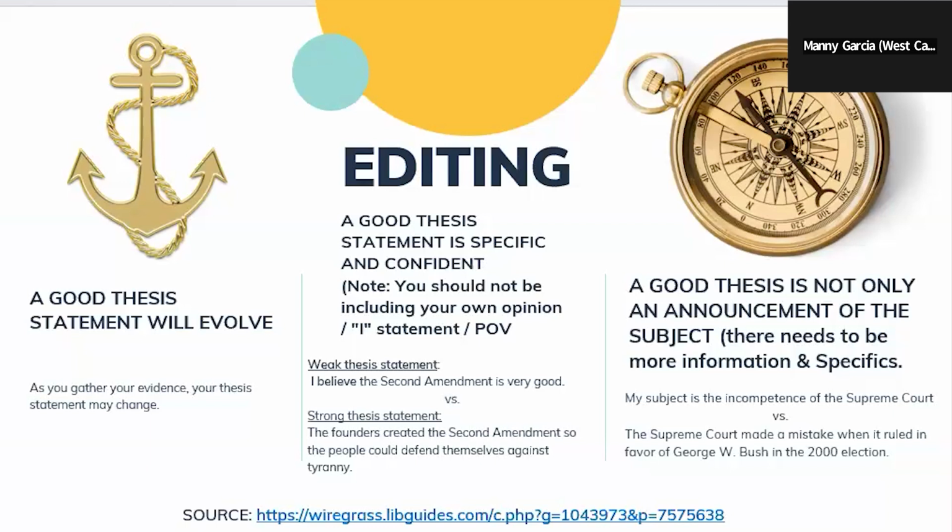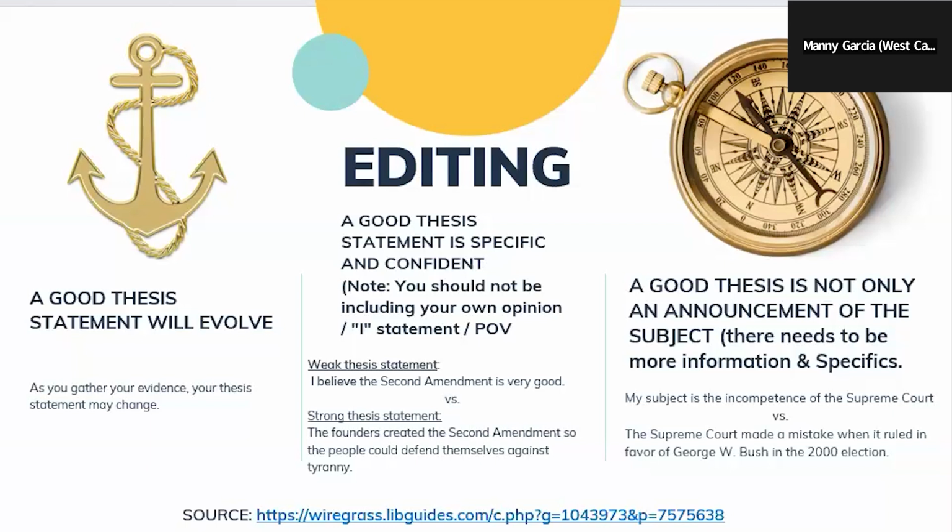As they're creating this piece of art, they're going to look at the designs, they're going to look at the intricacies, and they're going to see, okay, where can I put this curvature? Where can I put this specific piece of design? Where can I add a splash of color? It's the same exact thing with the thesis. What points can I use? What types of vocab can I utilize to get my point across? How can I hook the reader? And as you gather new information, this is going to change.